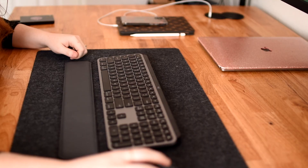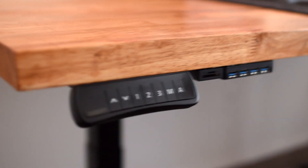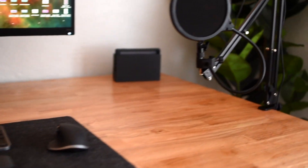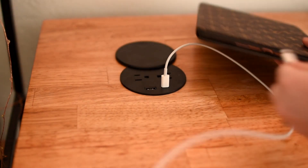Overall I have noticed an increase in my productivity with these new desk changes. The ease I now have when creating new content is amazing. I can now switch between my work and personal laptop with a push of a button. The butcher block desktop keeps to the aesthetic that I had really been trying to pull with the contact paper, and the best part is I know these all will last for years to come.